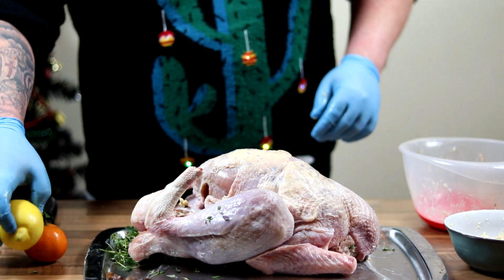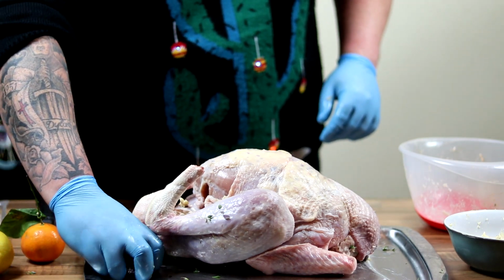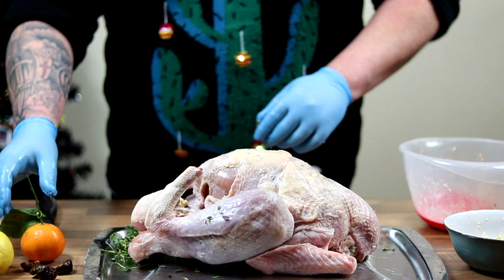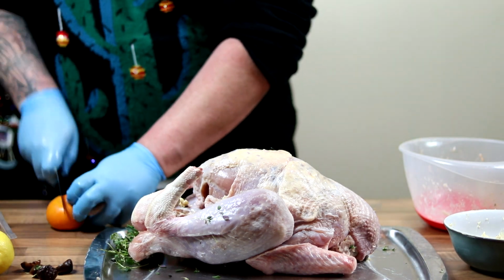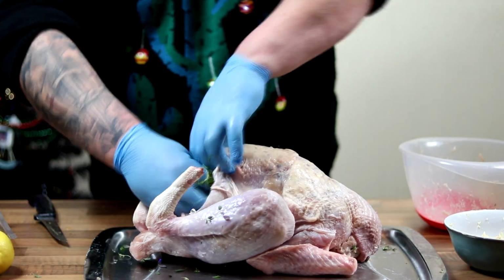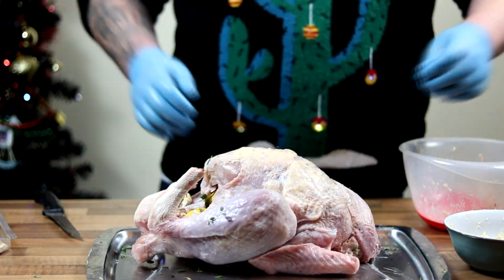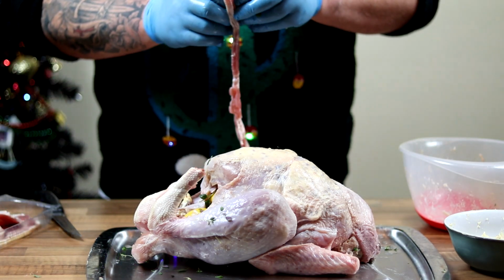So, all I want to do is make sure we don't overstuff the cavity of the turkey. If we do that, the air won't be able to circulate and you won't get an even cook throughout the bird. So, the things I'm adding to it is all going to impart moisture into it. So the lemon and the orange, as they cook, they're going to produce steam, which is going to cook the turkey inside and make it absolutely delicious. Like I say, it's really important that you don't overstuff this turkey, otherwise it won't go very well.